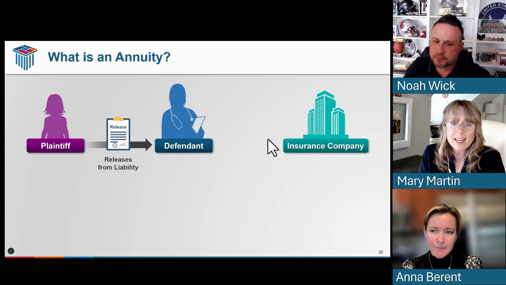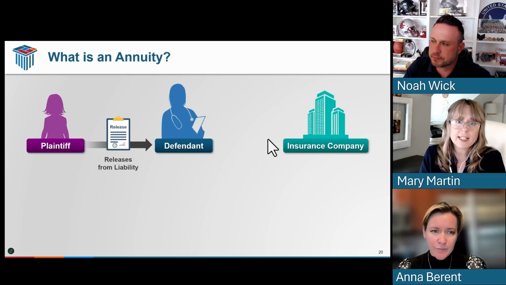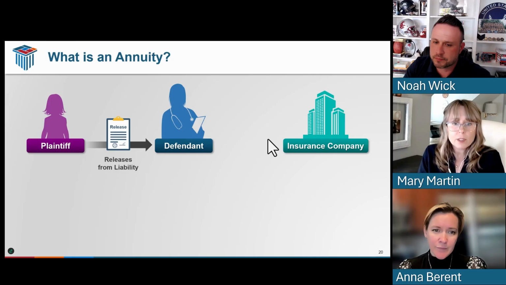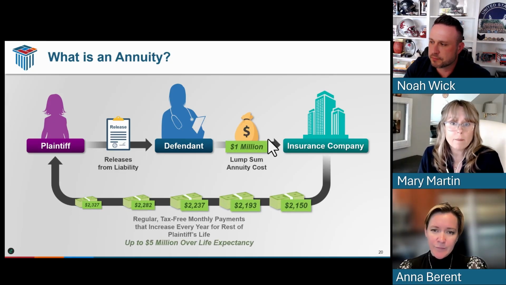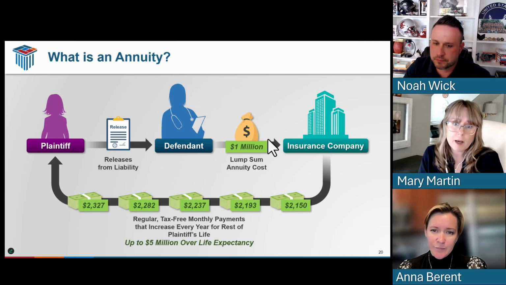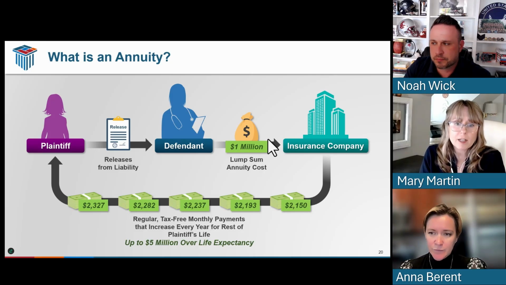And so in a structured settlement annuity, rather than paying plaintiff the lump sum up front at settlement, we'll pay a portion that way for attorney fees and any other immediate needs, but then use a portion also to purchase an annuity. So guaranteed payments from an outside insurance company, a life insurance company that's highly rated. And that company will then pay that annuity to plaintiff over their lifetime. So that annuity that may have an upfront cost of $1 million is going to pay plaintiff over her lifetime $5 million. And that's $5 million that's guaranteed.